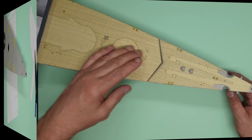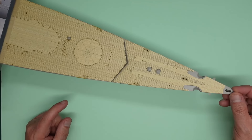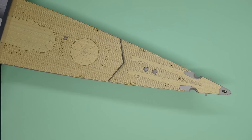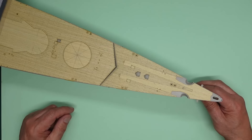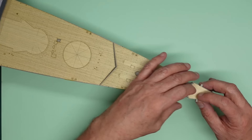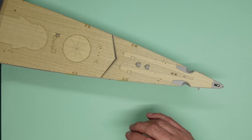So the deck fits perfectly - the wooden deck fits the plastic deck perfectly. Therefore, this is acting in our favour because the plastic deck is too long for the plastic hull. So either there's been some shrinkage in the mould or it's all just wrong from day one, because everything is wrong - it's really strange. Anyway, the Bismarck kit is so much better than this. I think it was their first one of their big 1/200 battleships. Well, the Arizona was first, wasn't it?